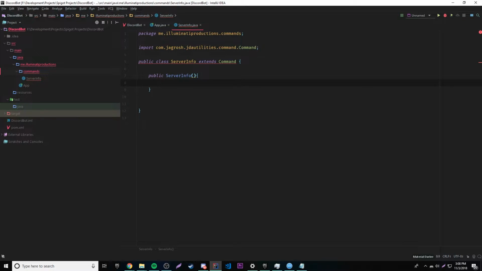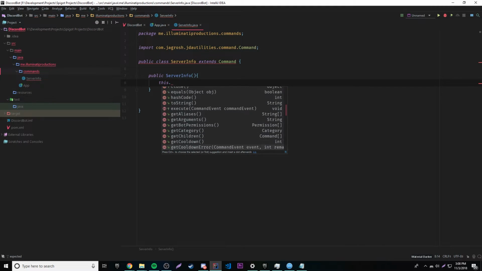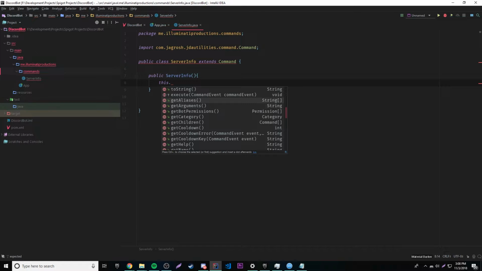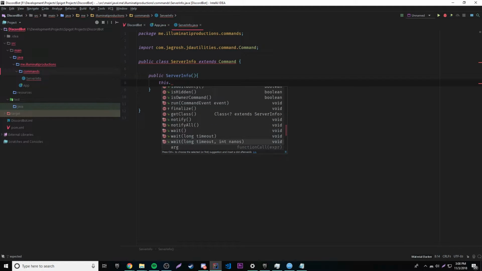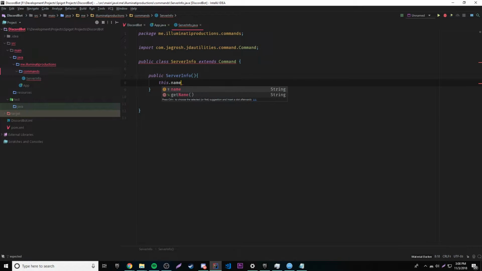To do that we could do this dot and then we have all these options here. These are all variable references that we can use, and there's some methods too, but we're going to stick to these variables. So if we want to set the command, we could do this.name, so that will be the name of the command, and it's just going to be server info. So whenever they type $server info, because $ is our prefix, then it'll run this command.